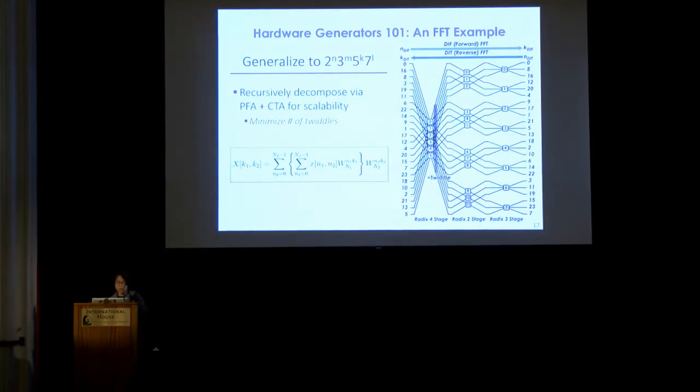So if you wanted to generalize from standard radix 2 or power of 2 FFTs to 2^n, 3^m, 5^k, 7^l, etc., you could use the Cooley-Tukey algorithm, which was applied before. But with Cooley-Tukey, you actually have to compute additional twiddle factors. And if you leverage the fact that mixed-radix FFTs can be decomposed into coprime elements, you're able to use the prime factor algorithm followed by Cooley-Tukey recursively for scalability, and this minimizes the number of twiddle factors needed because the prime factor algorithm is actually a true bidirectional transform.